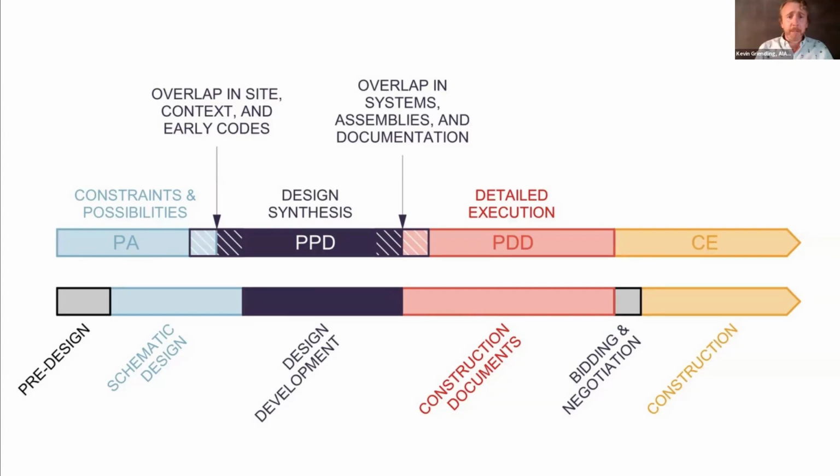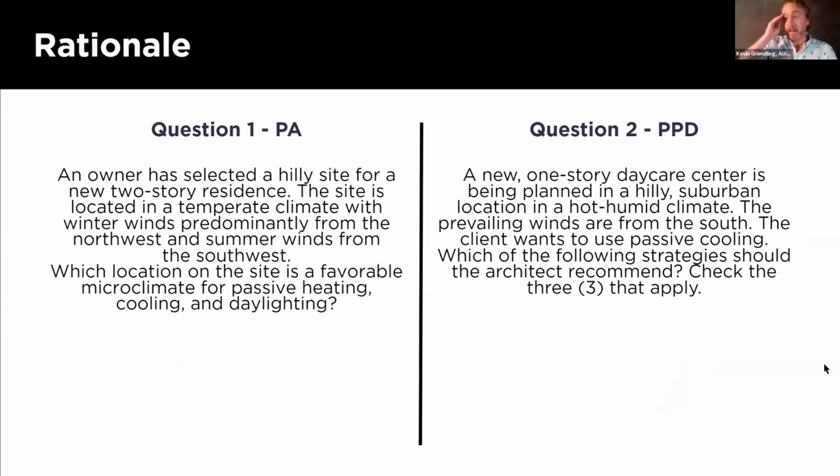I think it's really important to also understand, as we talk about PA concepts, the overlap with PPD. If you think of the programming and analysis exam as constraints and possibilities, and the PPD exam as the design synthesis, so the beginning of the actual design of the structure, then you have to understand that there is going to be some inherent overlap between the two exams. That's an overlap in site, your context, and early code analysis. That also is an analysis of what happens on the site from a non-code perspective and from an environmental perspective.